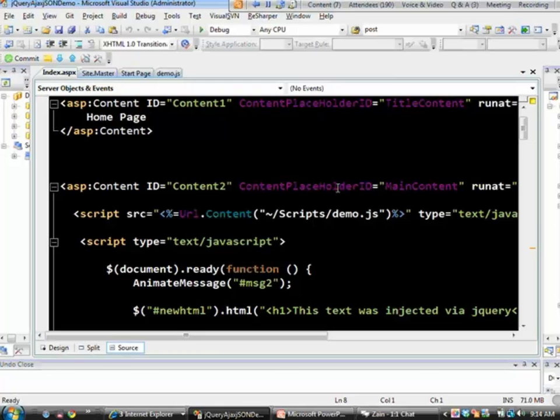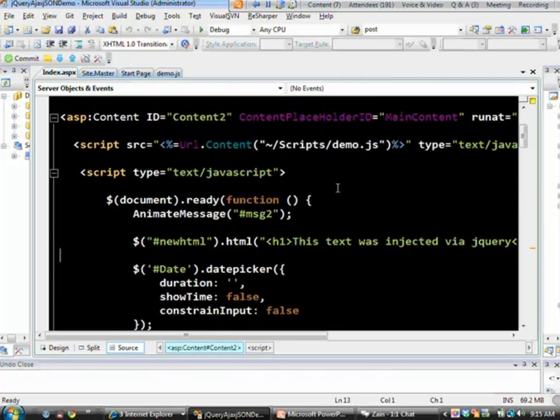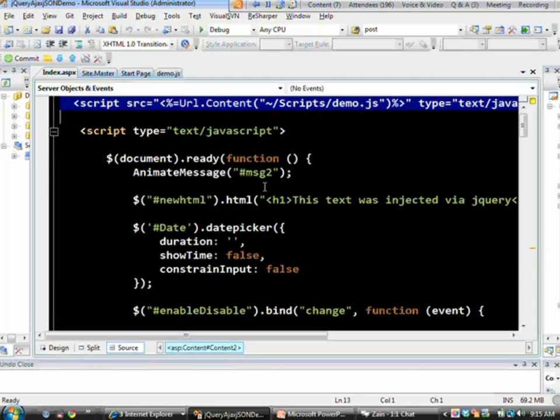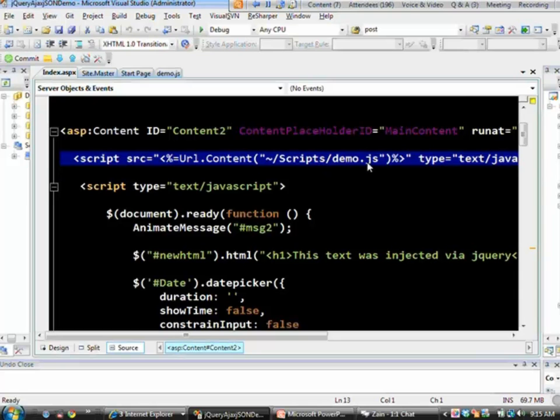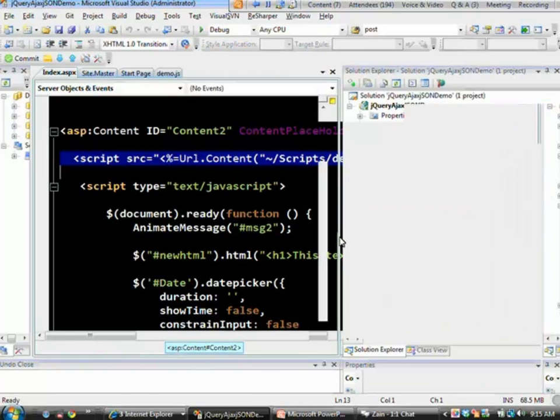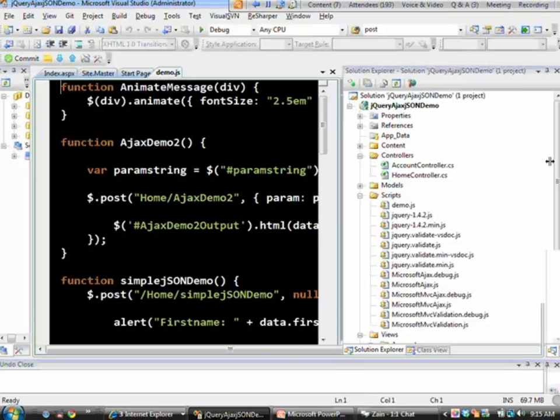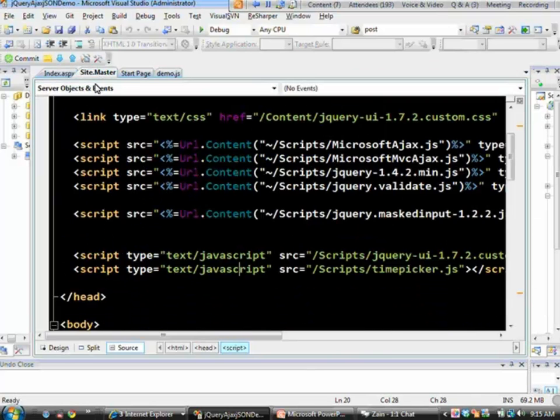Now, if you remember, I just said that sometimes you've got scripts that are specific to a page. By the way, you can embed your scripts either directly in a page, which I'm going to show you, which is this stuff right here, or you can make reference to a JavaScript library. As much as possible, you want to have your code factored as well as you possibly can, and that involves dividing your files and your scripts into a specific file. So for purposes of this presentation, I've created something called demo.js, and here is that JavaScript file. You can see it's just a series of functions that we're going to be going through.